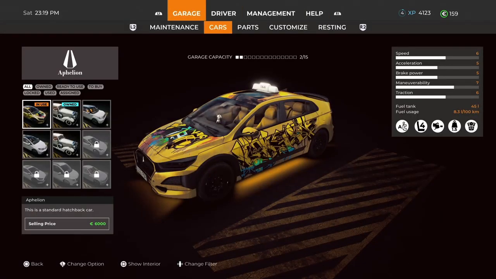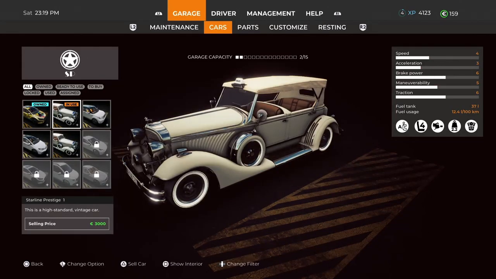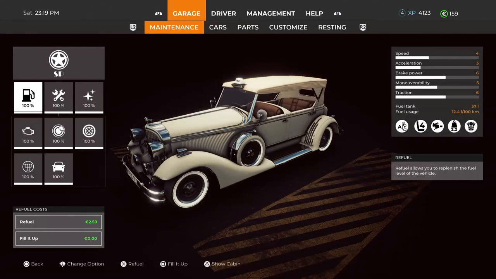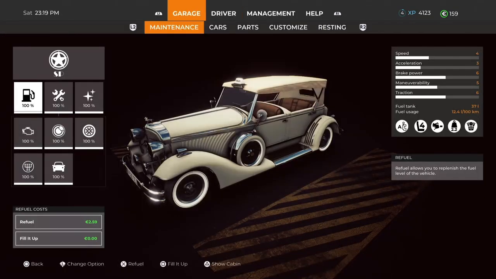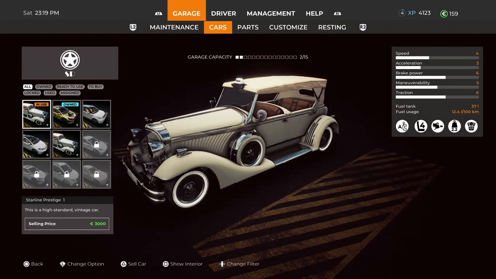So as you progress through this, you can kind of build your own taxi company. Big Man says that you can get other people to basically drive around in another vehicle for you. So we're just progressing through, and I'm looking forward to seeing some of that.